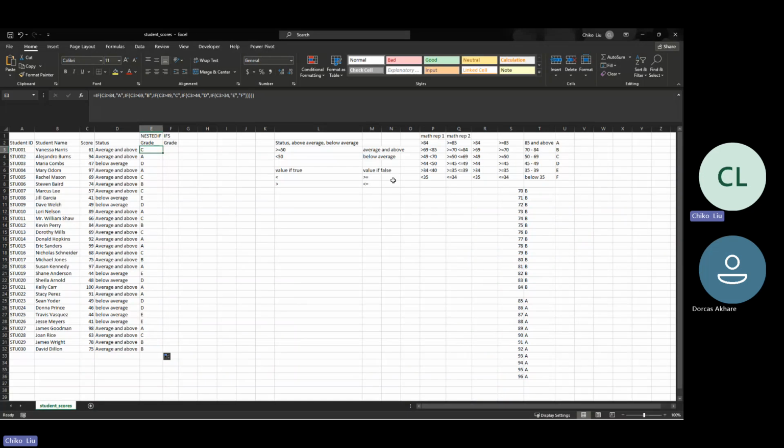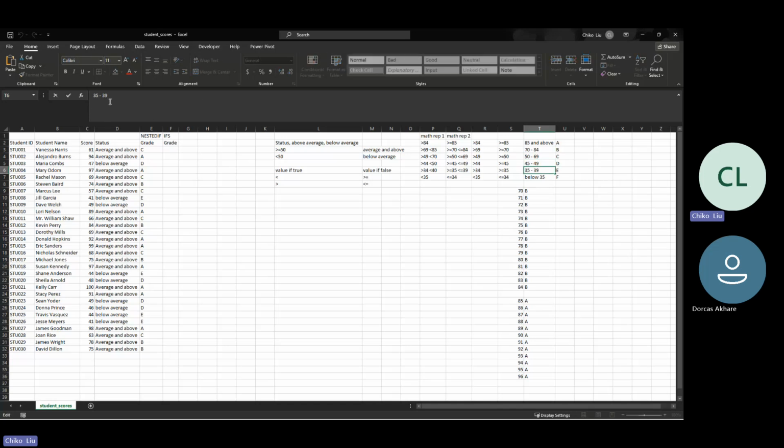Oh, I didn't do my grade very well. I left between 40, so what's 40 to 45? I think less than 44, right? Yes, less than 44. So this will be between 35 to 44.